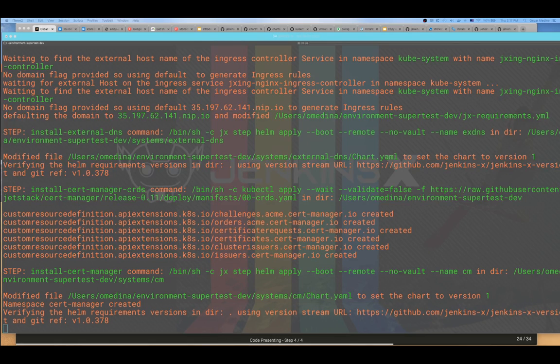No worries. As soon as mine is done, I'm going to fire up Octant so you can see what got created in this fresh, clean cluster. It's important to know what got created. You might be asked by your IT folks or your security folks or anyone, what is it that jx creates on an existing Kubernetes cluster? Well, we're going to find out. No worries.